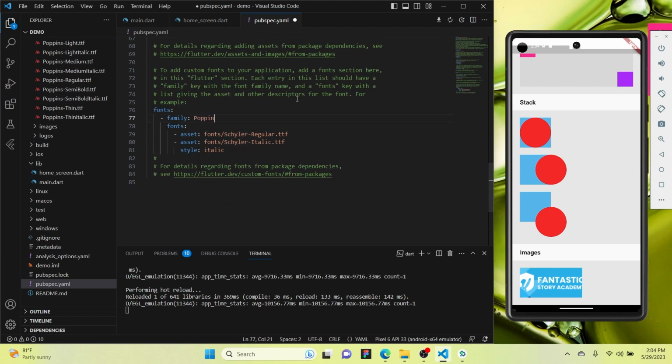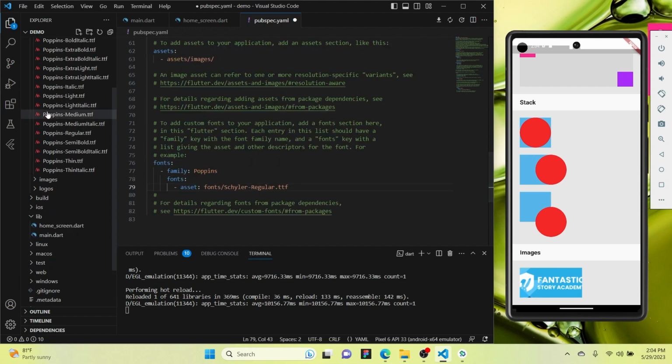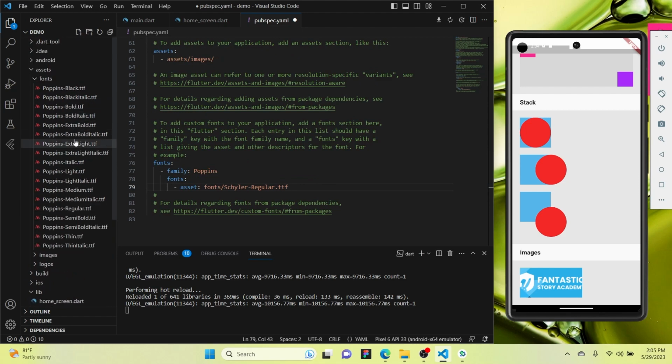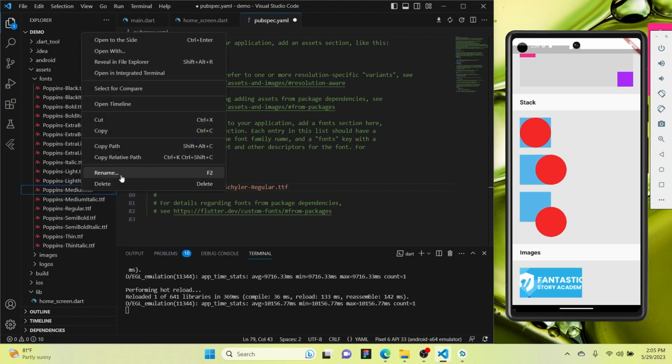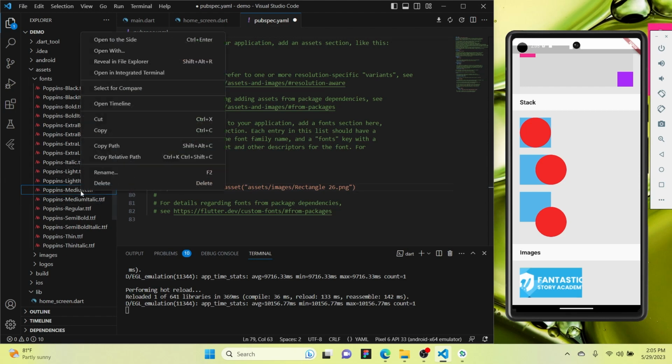It's Poppins, and the asset folder is inside. Let's remove this as well. Let's just give you one example. The assets folder is, let's just use medium for example. Copy relative path. You gotta provide the path to the TTF file, so paste it here.